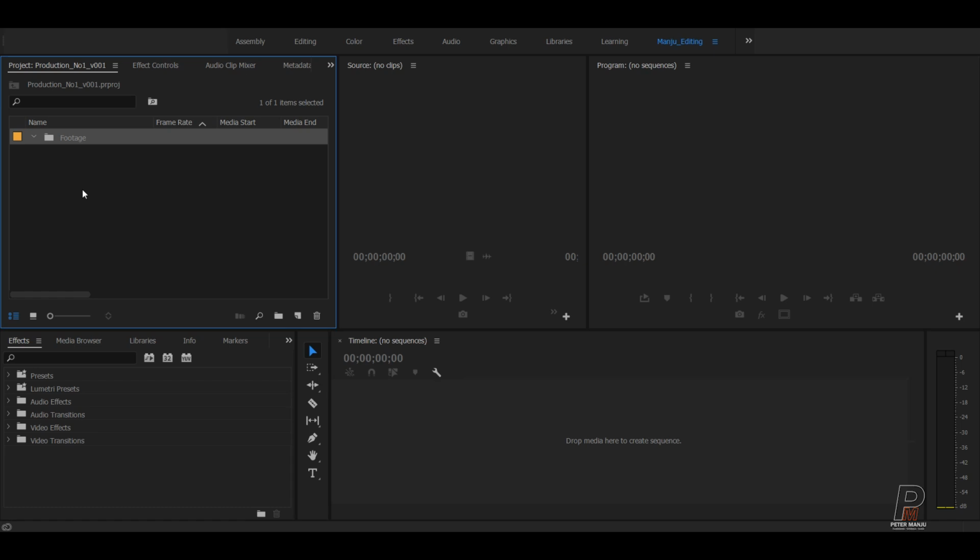So this is very important. When we are creating a new project, we need to organize everything properly. After that, we don't need to be confused, because this is a very huge process. We are importing not 1 or 2 or 10 or 20 clips. We are importing 40, 50 days of footage. That means thousands of clips.